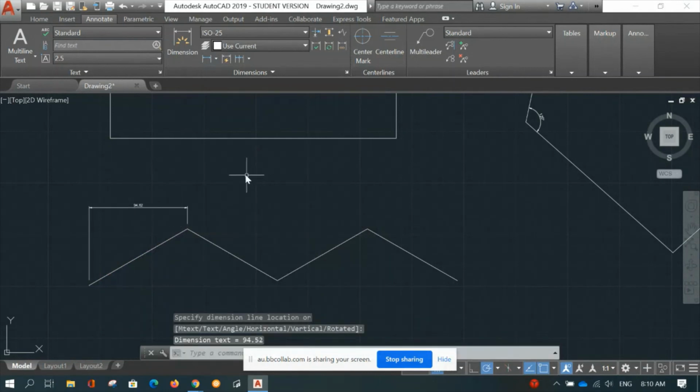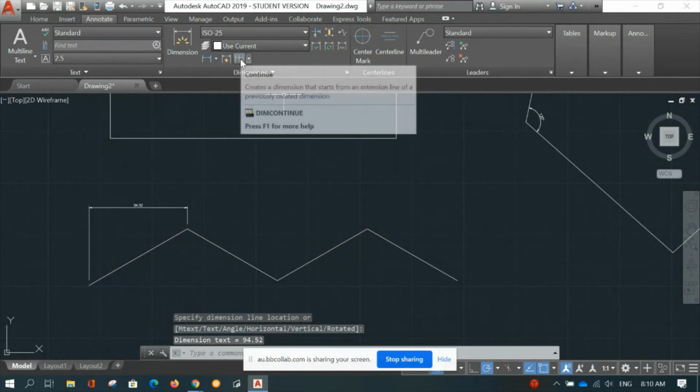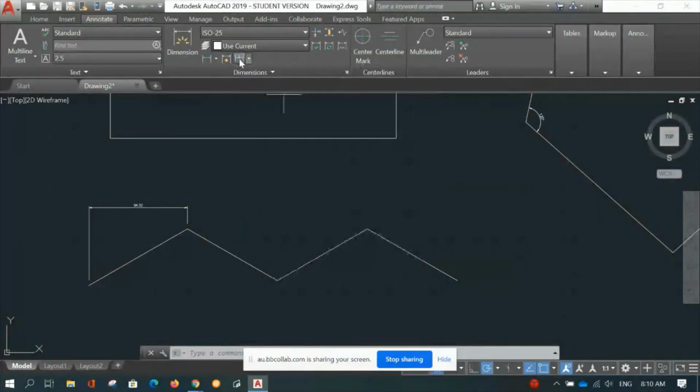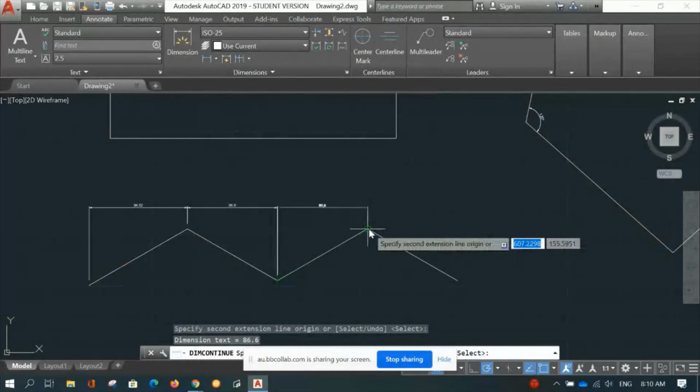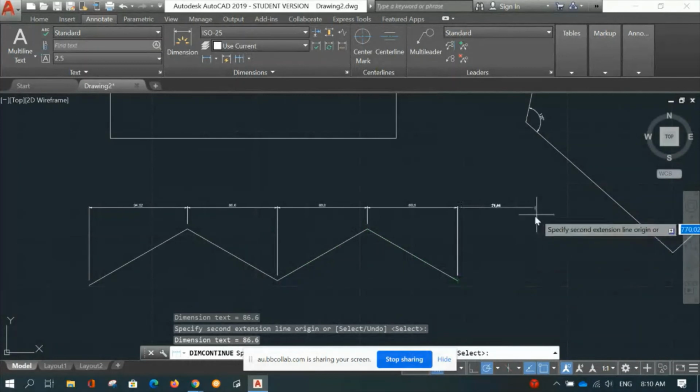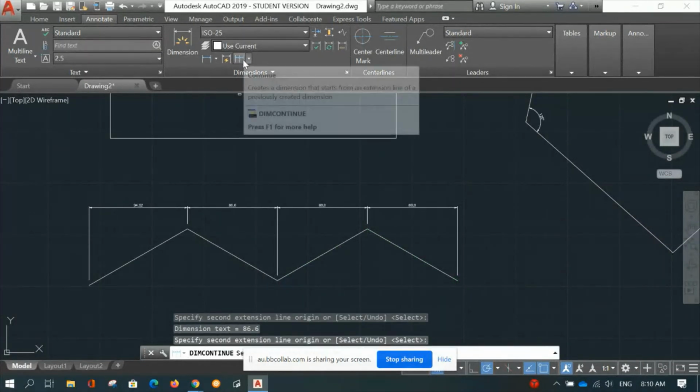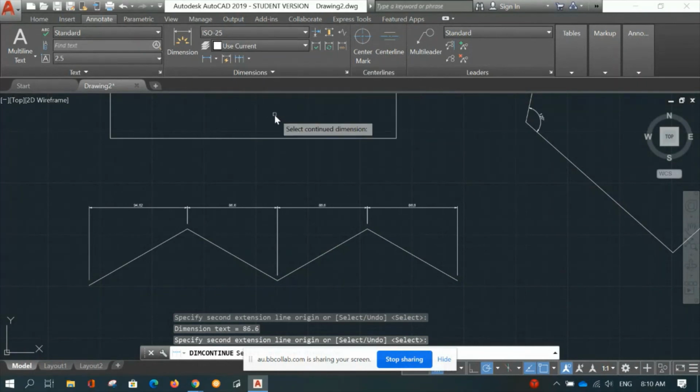So you have that, and then you can click on continue. As you can see here. There. So using the continue dimension here, it will continue whatever the dimension is into a parallel line.